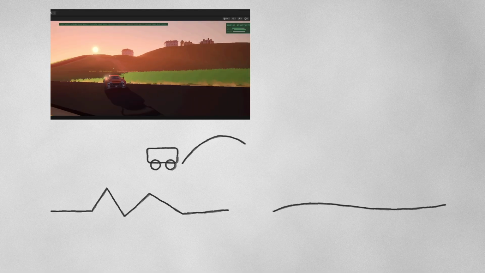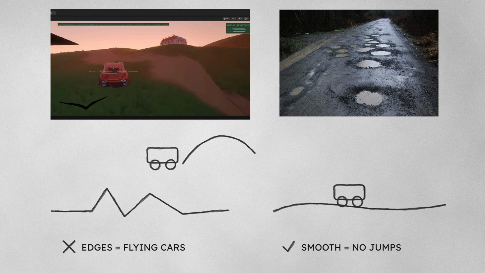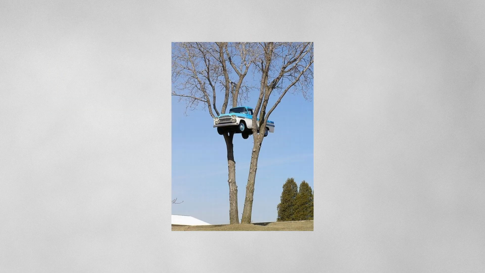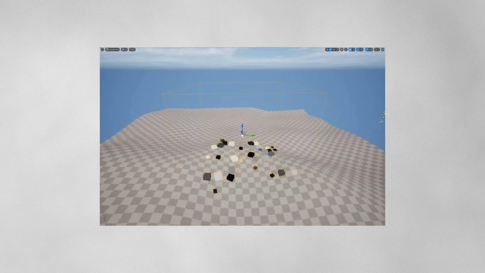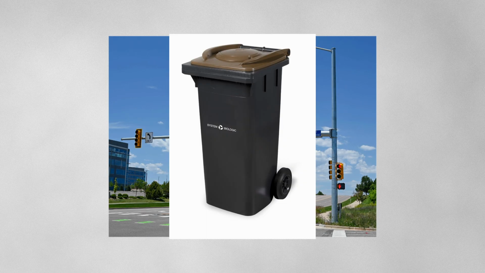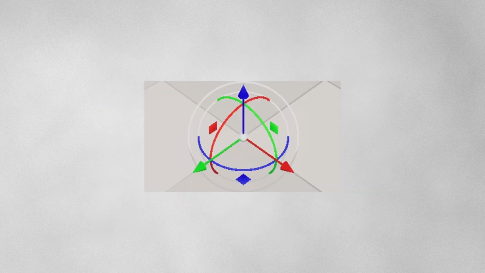You can drive cars in our game, and for that the road has to be smooth, because if we have some edges, some weird spots on our road, you are just going to go flying when driving over them. And in addition to that, because I like procedural things, I also want to add a little feature which allows us to place some traffic lights automatically, some bins, some street lights around the map, but still allows the user to replace them manually, so you can design it but you don't have to place everything by hand.